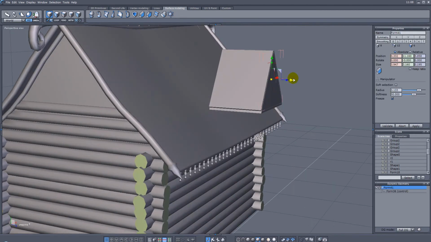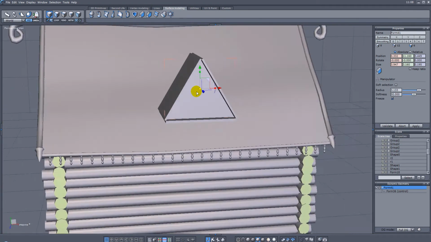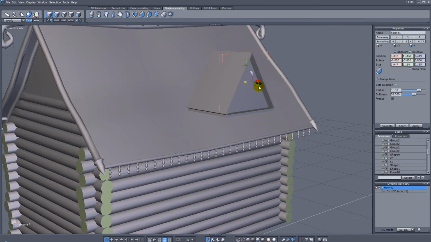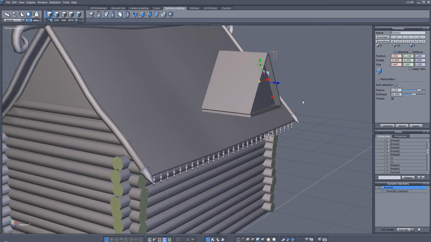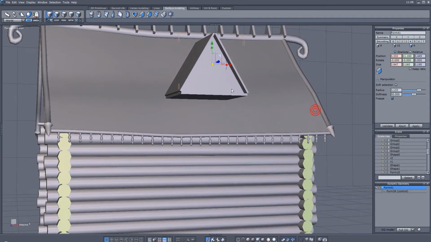Next, as I said before, I'll select and push this one in a little bit more. Okay, we can add windows to this, but right here we need to work a little bit more on the side. So let's select. Okay, let me validate this.